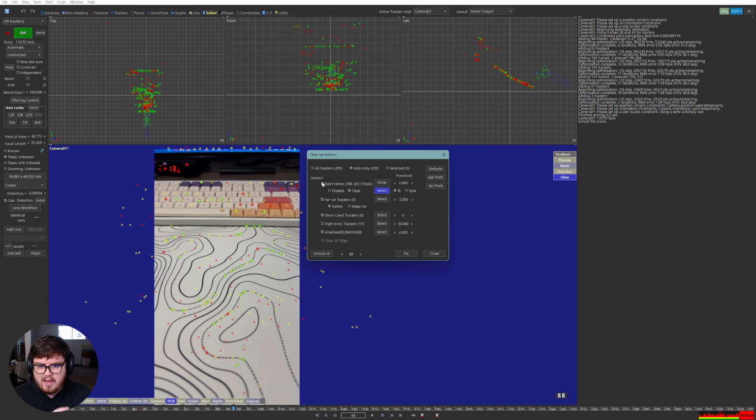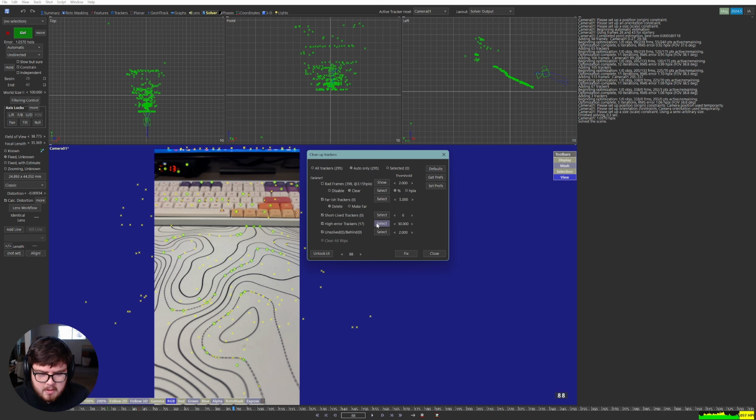Now you don't want to do bad frames too many times, so I'm going to go ahead and turn this off. Basically, once this number is low enough, so 17 at a 30 high error range, that's usually pretty good. That's usually what I try to stick to. And so we'll disable this again. You don't want to do this too many times because that will actually lead to improper information going into the program. And so there we go.